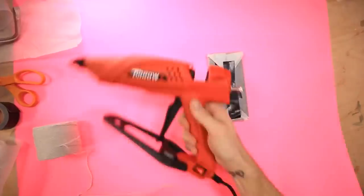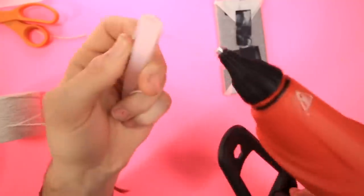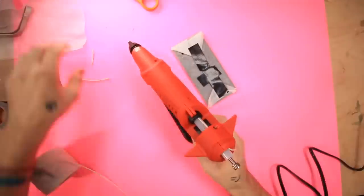Move that off to the side, get our bigger glue gun, melt the tip of this one a little bit, and we're gonna put the string. Yeah, I have a good feeling about it this time. I'm gonna clip off some of the extra string right there. Now time to load this baby. Ooh, some's coming out already.